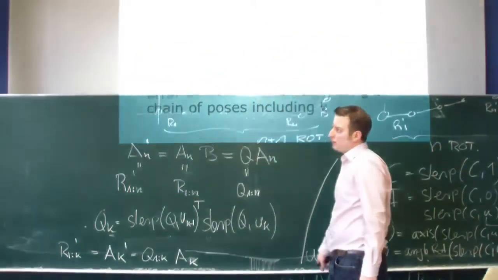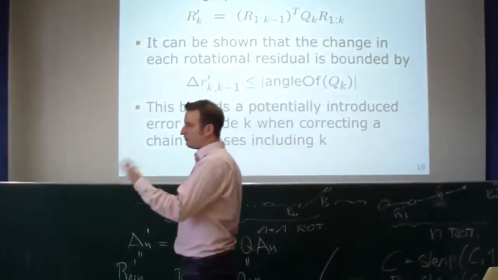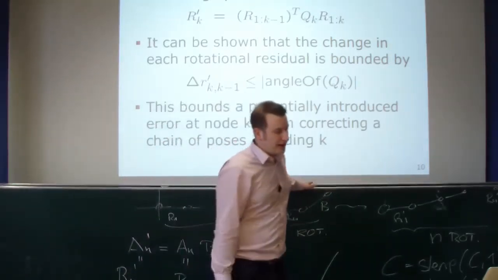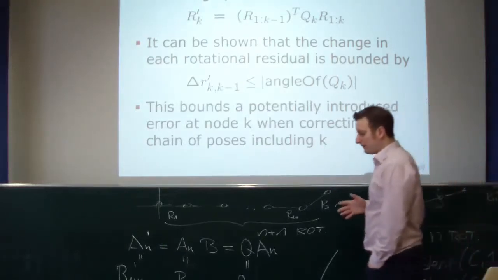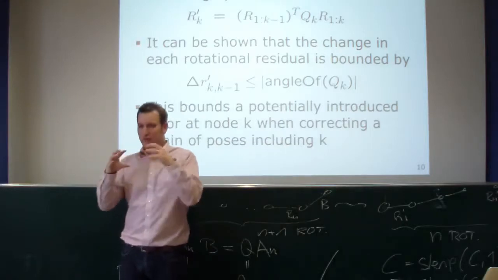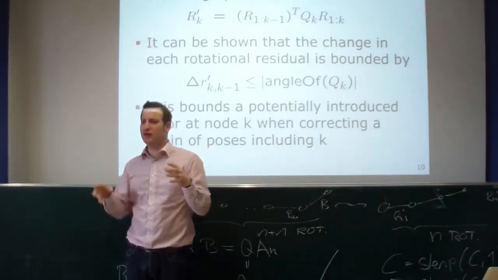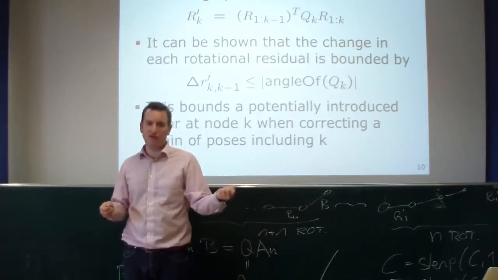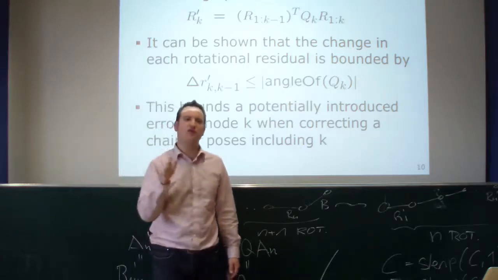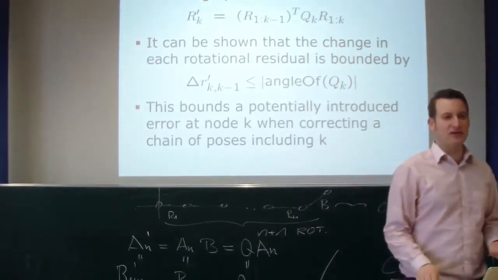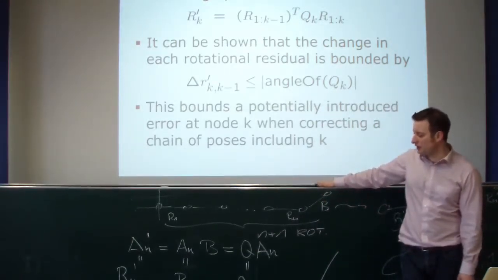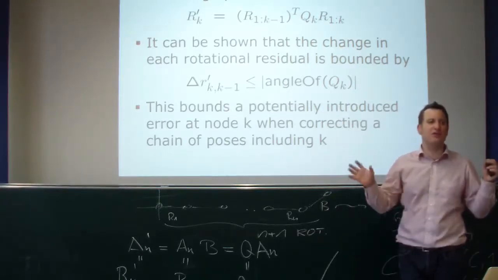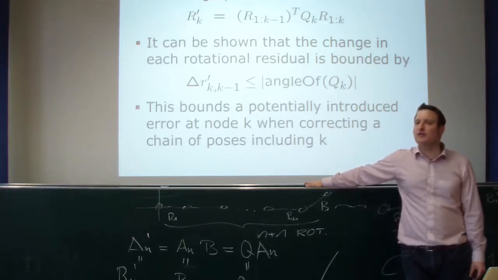So if the uncertainty associated with all the individual nodes along the graph is exactly the same, it's typically just a uniform distribution. The problem is that in real systems I often have covariance matrices which tell me I'm more certain about one dimension than about another dimension. And it's very hard to boil that down into these individual uks, because this is just a single scalar value, which has just one rotation around one axis, and cannot take into account the uncertainty associated with individual dimensions. Therefore, typically quite rough approximations are needed to come up with a solution on how to distribute the error if I have covariance matrices that are weirdly shaped or non-spherical. Therefore, this approach only works well if you have spherical covariances.